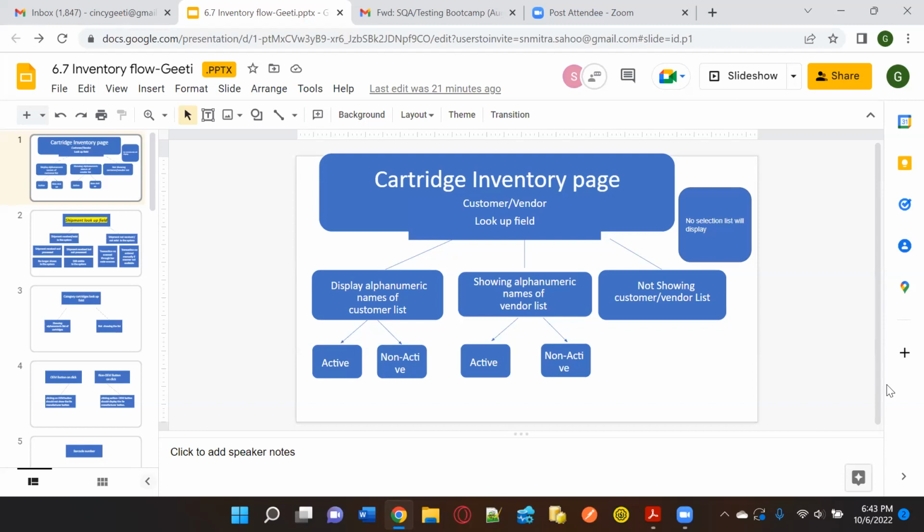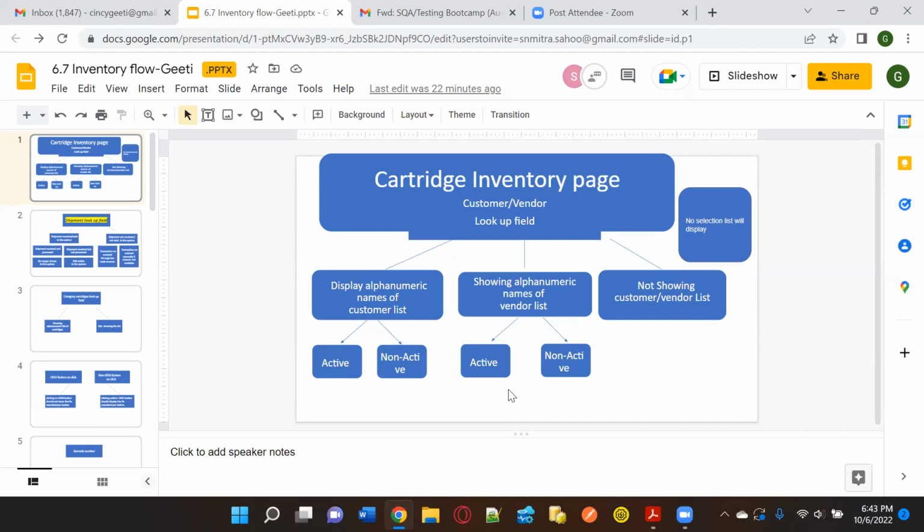Okay. So think of it this way. The scenarios you need to think about: when somebody clicks on the three dots, the first thing you need to validate is whether the list gets populated with the customer and vendor list.